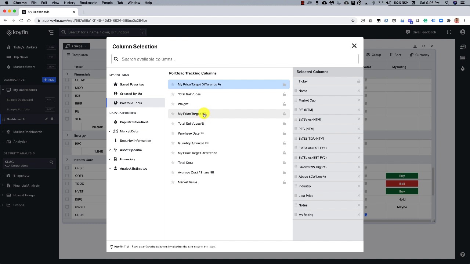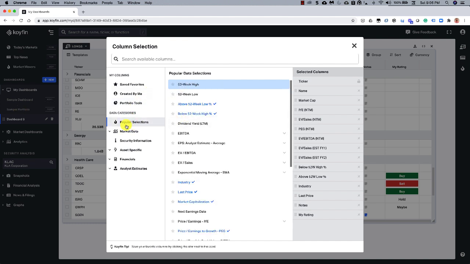You'll notice this keyboard here. This is where you input the field. You input this, and all the other stuff we calculate for you. For example, if you want to see the weight of certain securities in your portfolio, you would input the quantity, the number of shares, and we would calculate the weight for you. So these are really cool portfolio fields. And if you want to see an example of a portfolio, we have one here for you called sample portfolio. Please feel free to click on that and see how that works.